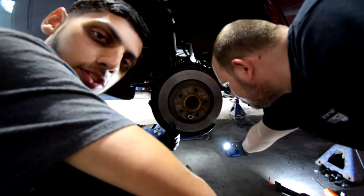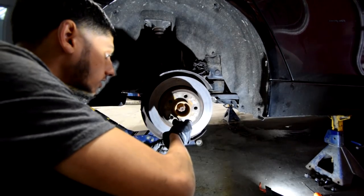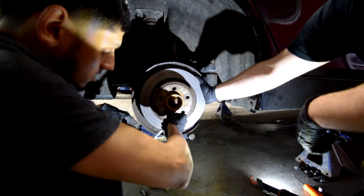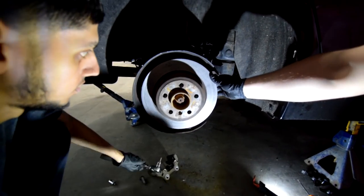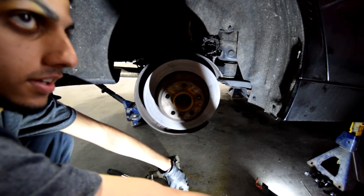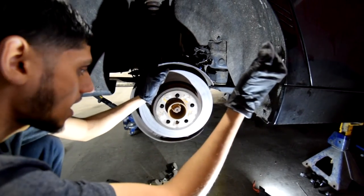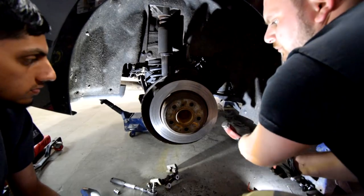So you guys see this is rusty? Since it's rusty, you gotta like smack it in there. Alrighty, after you've taken this off, you can remove the rotor, which is not gonna be easy. Not at all. So we're gonna get a nice rubber hammer, and smack, smack, smack, smack, and then boom, it's gonna come out.